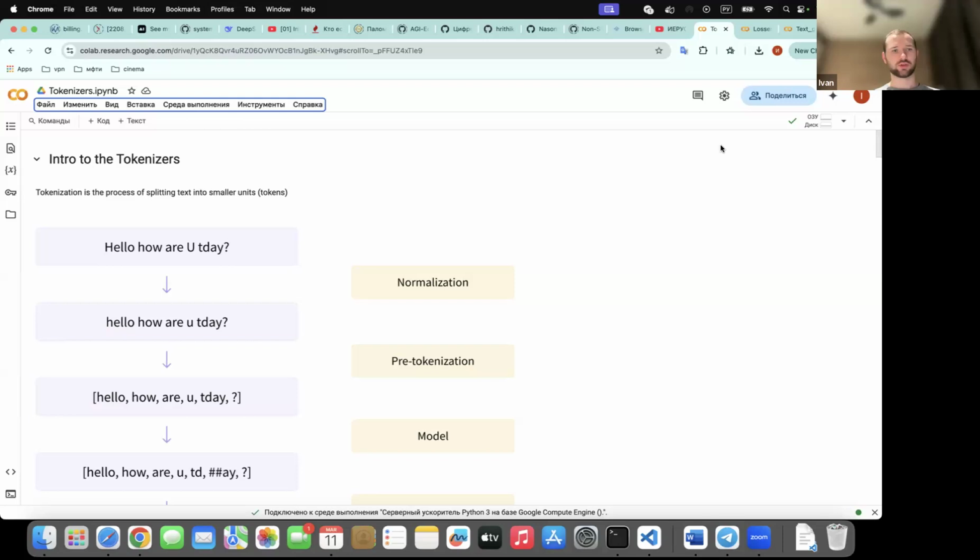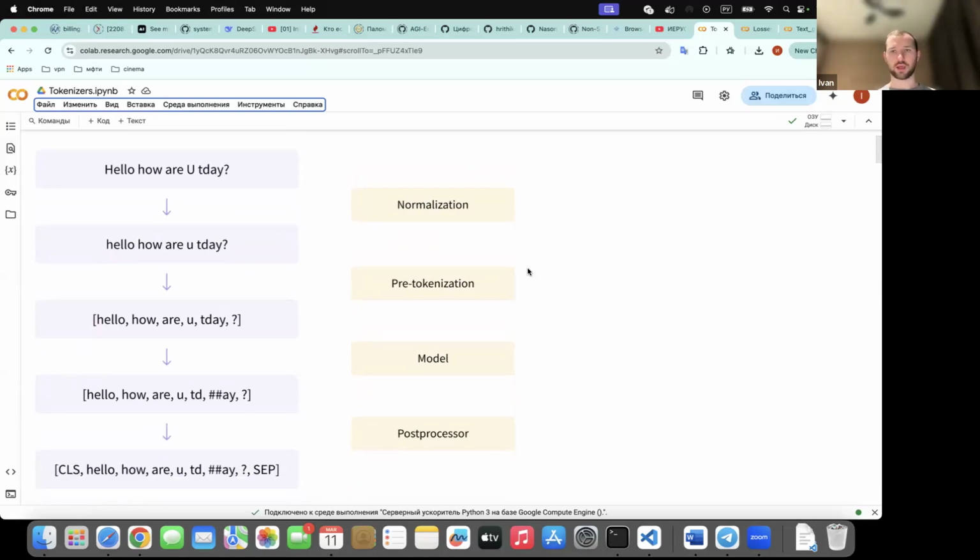So let's begin with the tokenizer because it's logical. We want to begin with this process, and it always begins when we put some prompt or query to the model. First, it has to tokenize our sentence. How can the tokenization process look? In this really simple scheme, we can see that first of all we can normalize our text, just lowercase it. Then we can do pre-tokenization, which is when we separate our words and some symbols.